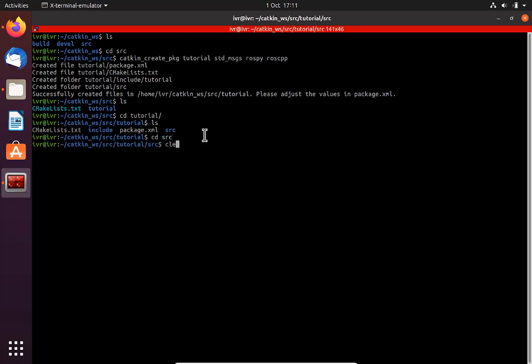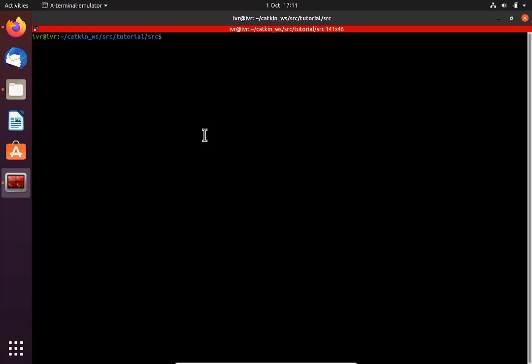Now I'm inside the source folder. I will create my first node. I want a node to publish data. In terms of our course in image processing, for instance, this could be a node that captures images and processes them. It's a Python code. You can include the OpenCV module here in the node and do all different sorts of image processing tasks. I would create an empty Python file. To create a file, you can use the touch command: touch and the name of the file.